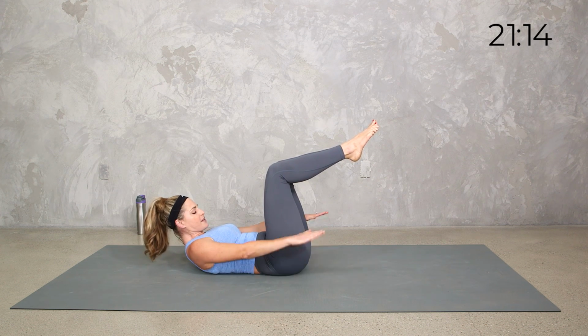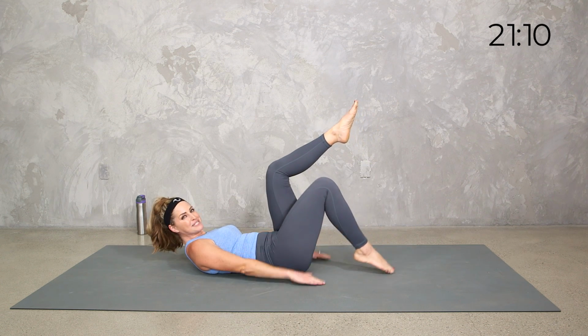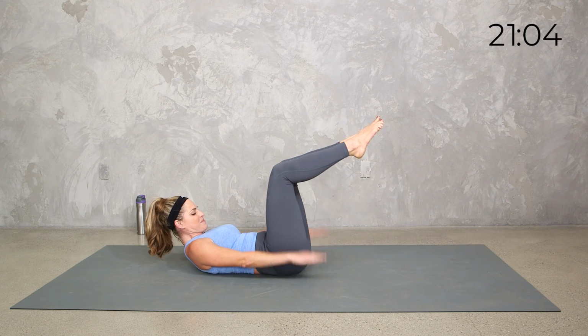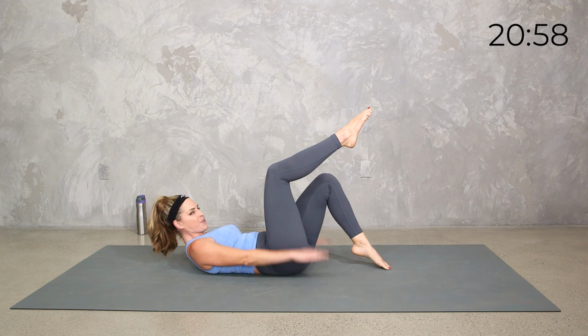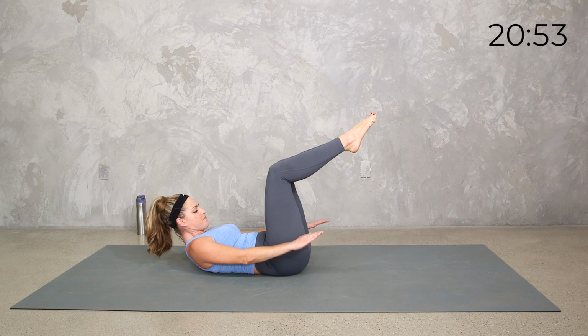And then if you want to add, we're going to keep the arms pumping and we're going to do little toe taps. It's a little bit of your brain figuring out the movement, right? Breathe. Yes. Still focusing on that breath. In for 5.